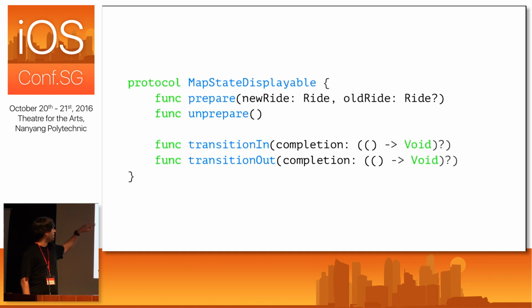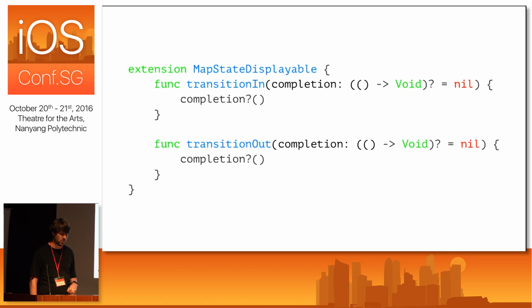And these other two are kind of interesting as well. I really just left these in there to illustrate that these are for doing custom animations when you're going in or out. Like I said, these are child view controllers, so they get added and removed, and you can do a custom animation then. We don't often do that, but since we're using protocol extensions, we can easily define these as pretty much no-ops and then use them when we need to. Obviously, if we weren't ever using them, we wouldn't have them, but we do have some places where you do some crazy animations between view controllers.